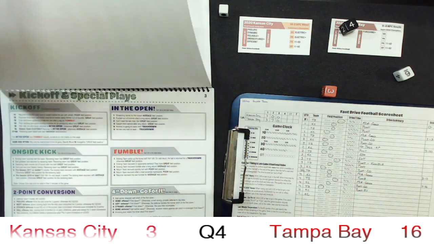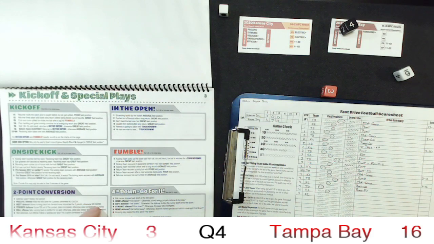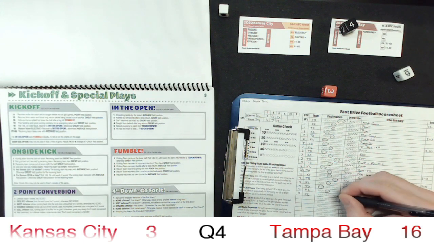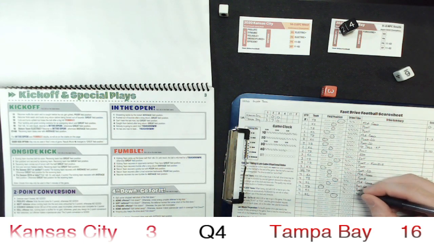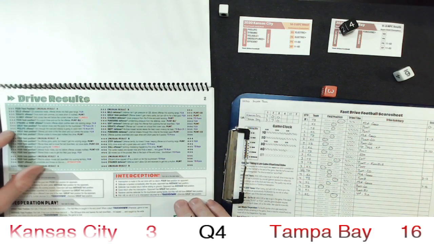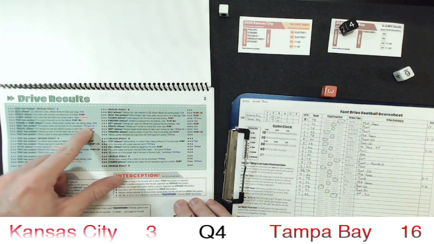Oh wait, here we go. Dynamic offense, it had a 1 star. Oh, 1st down, it had 2 stars. Offense will re-roll on drive results chart with great field position. So they went 4th, successful. I rolled a 3, 4, 6. Great field position? Yes. Touchdown pass.